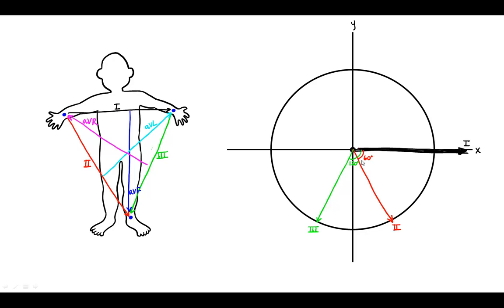and AVF in blue goes straight down at about a 90-degree angle, and we can plot all of the other vectors onto our XY graph like so. So if you imagine the heart to be at the origin of this graph, then you could imagine that each of these vectors represents all of the different angles at which we can look at the heart. And the reason doctors like to organize their thoughts on graphs like this is because it really helps determine what the angle of their different viewpoints are for each lead.